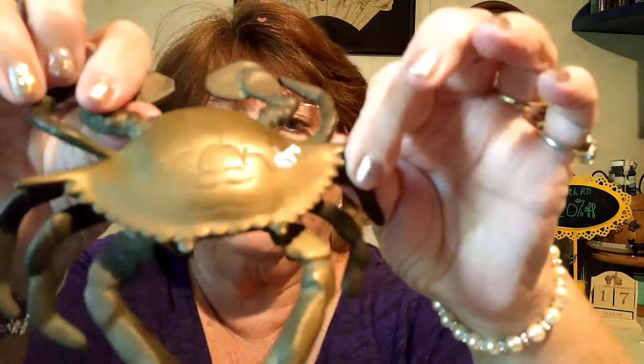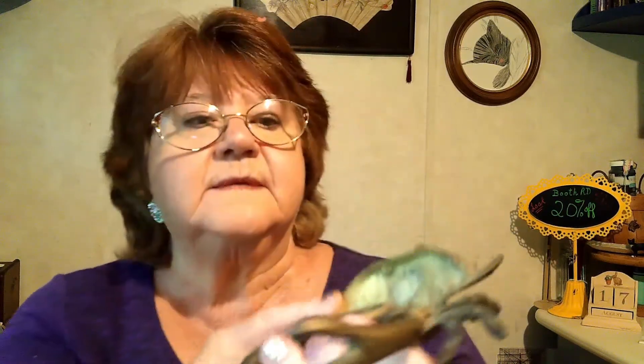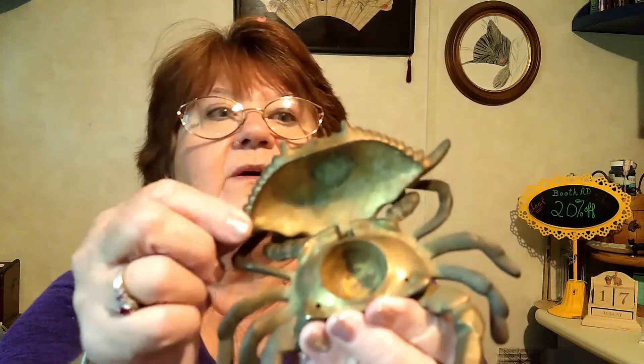This guy — it's metal. It's a crab. We sell in the lake area, so things like this go real quick. I believe I spent about $6 on this. It also opens up — it's an ashtray I think, or maybe an inkwell. Absolutely no maker's marks. Probably I'll go for $19. I bet I can sell that guy for $19.